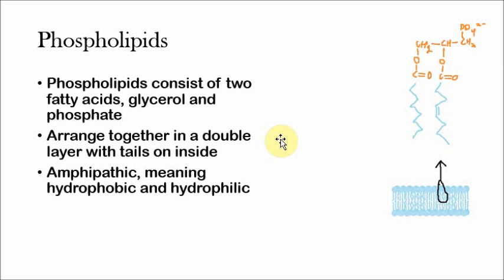You may never need to know these, but it can be very helpful especially when we start talking about the chemistry of why phospholipids work the way they do. Now, the function of a phospholipid is to make up the cell's membrane. The way they do this is that they arrange together in a double layer with their tails on the inside. This arrangement is called the phospholipid bilayer. Essentially, a double layer made up of phospholipids. It looks a little bit like this diagram right here. You can see there's the phosphate and glycerol heads and then tail-looking things that are these hydrocarbon chains.